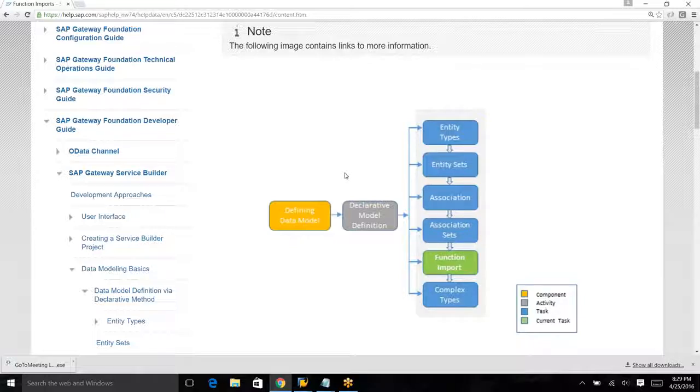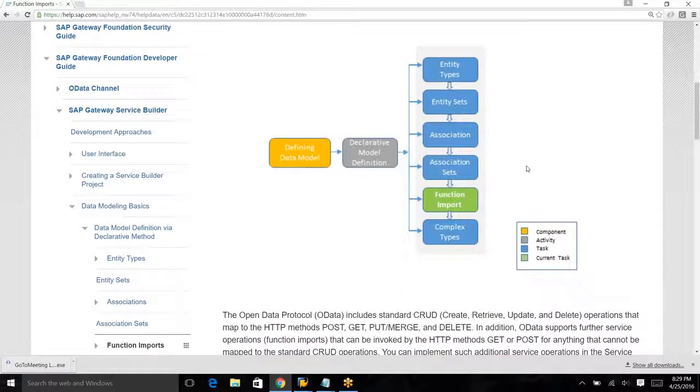But if you want something else which you cannot fit in these CRUD operations, then you should go for the function imports. It's just like another kind of operation, which you take advantage of when you cannot fit your request into one of these standard create, read, update, delete, get operations.